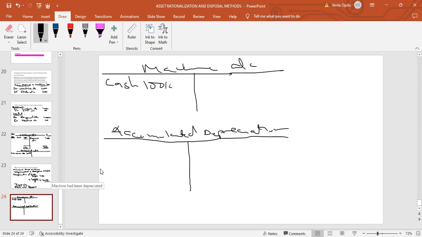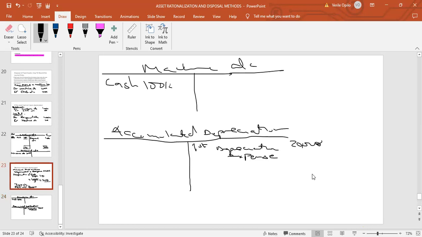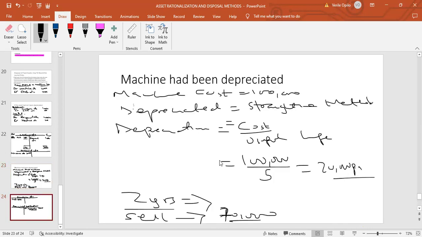So for the first year, you depreciated this machine. The double entry is usually to the depreciation expense account, because this is an expense to the business. It usually appears both in the statement of profit or loss, or the income statement, and also in the statement of financial position. So the cross-reference will be to the depreciation expense account in the first year. You've computed that the depreciation per annum is going to be equal to 20,000.